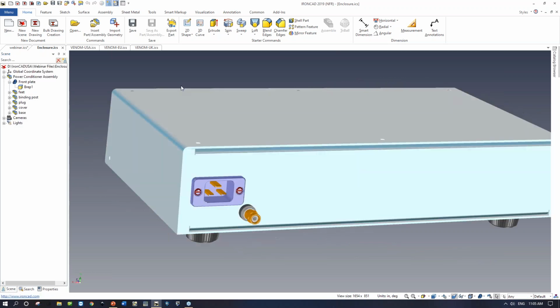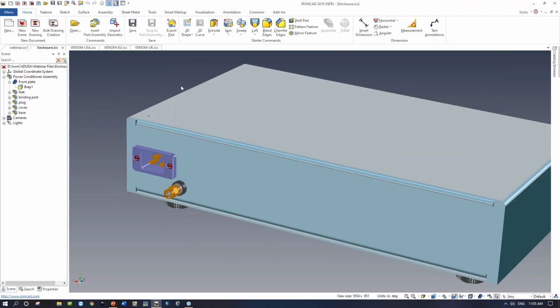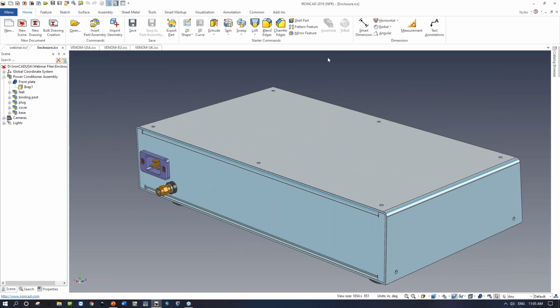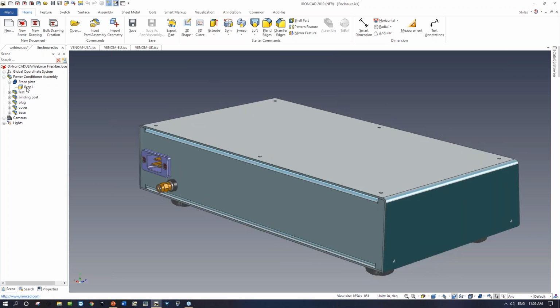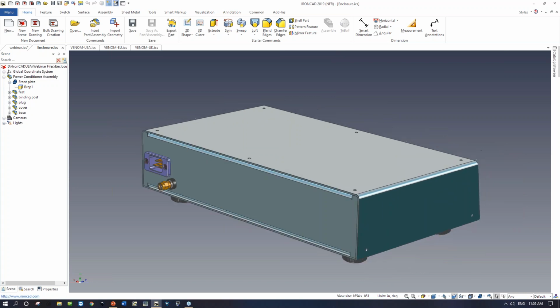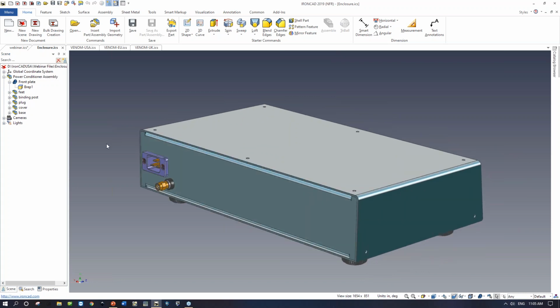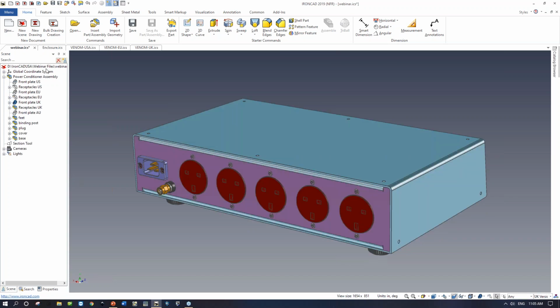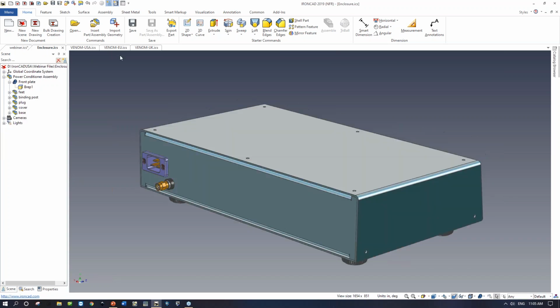This was perhaps imported data that we could have got from the internet, but this is a simple B-rep without any history. So the question is, how do I actually take this raw data in front of me that I'm looking at and turn it into the thing that we saw first, which is this with multiple different versions? All right, let me show you how we're going to do that.